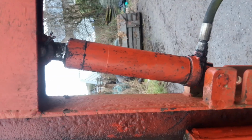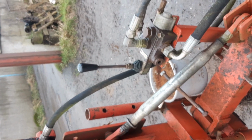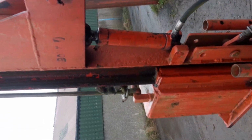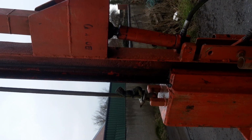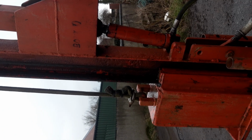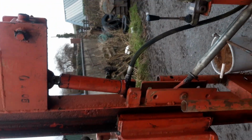The ram was just something that was laying about. I bought a new spool valve for it because I thought I was going to make a job of it. I think the spool valve, the pipe work, and the rope would be the only new things on it. The rope and clamps and the spool valve and pipe work. I think I spent about £200 on parts for it.